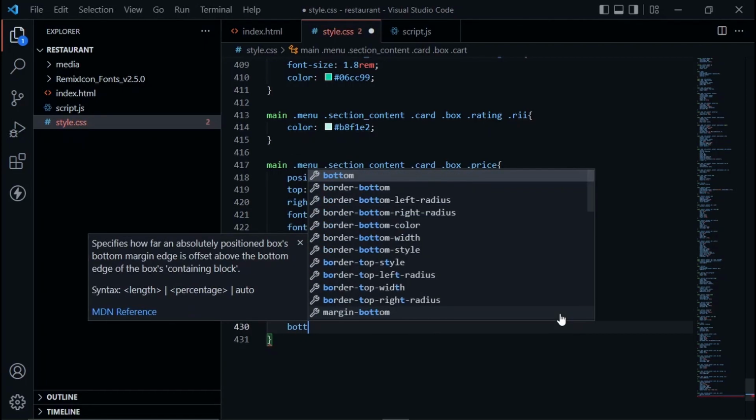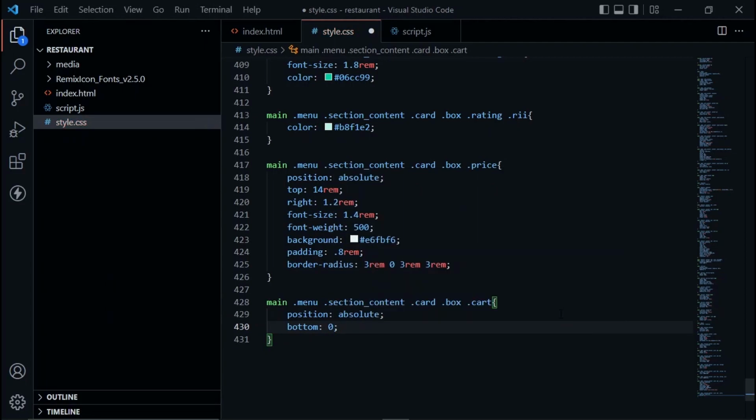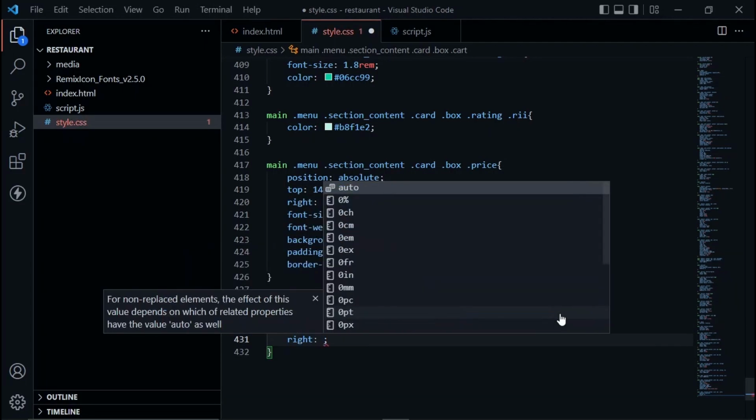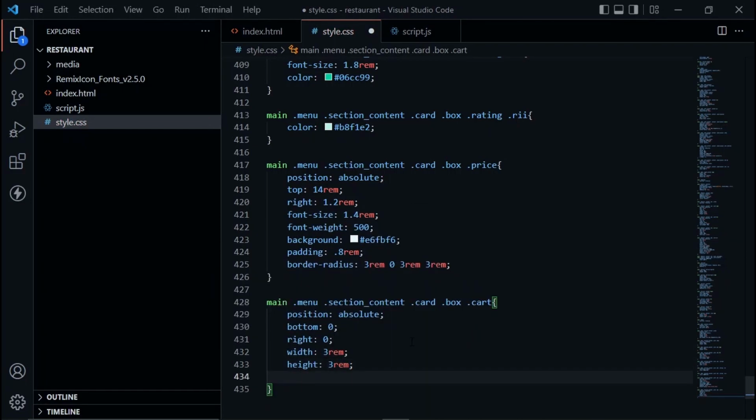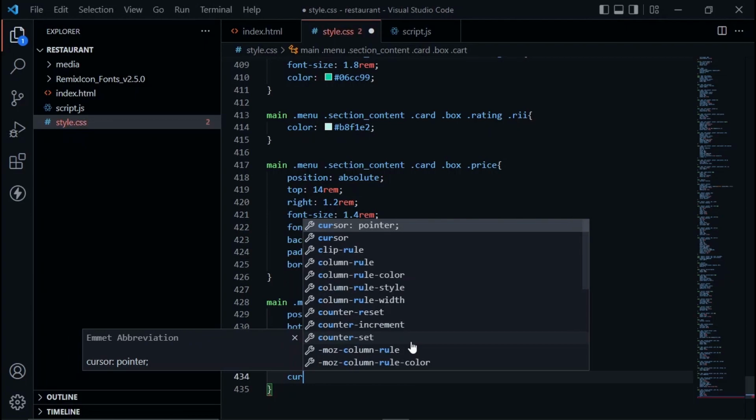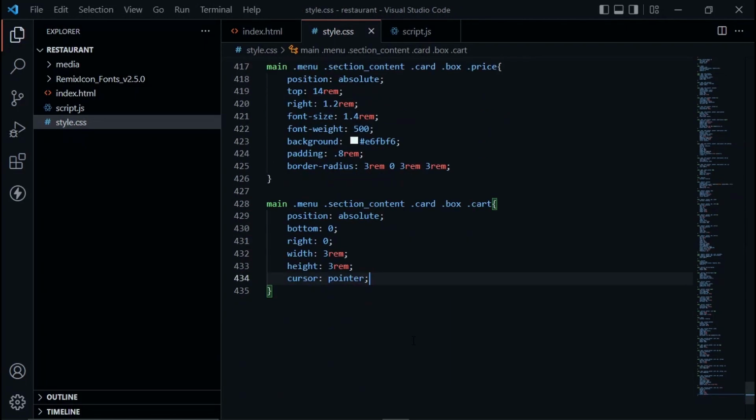From the bottom it will be 0. From the right it will also be 0. Width and height of this cart box will be 3 rem. After this we will set the cursor to pointer.